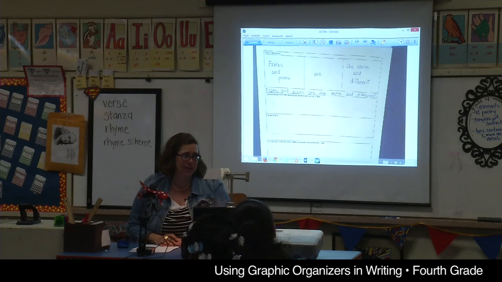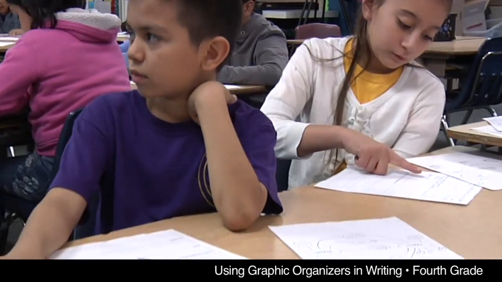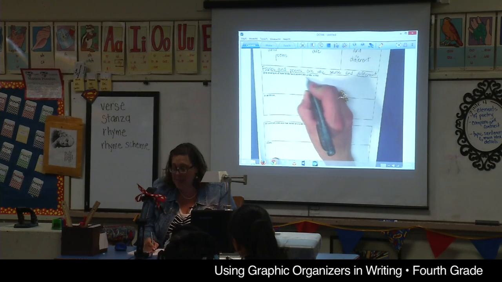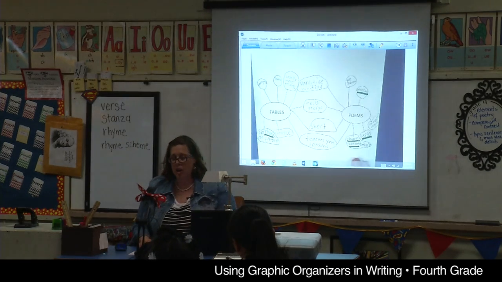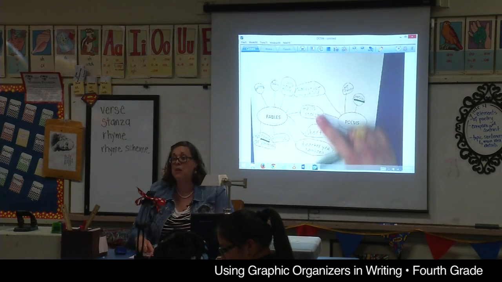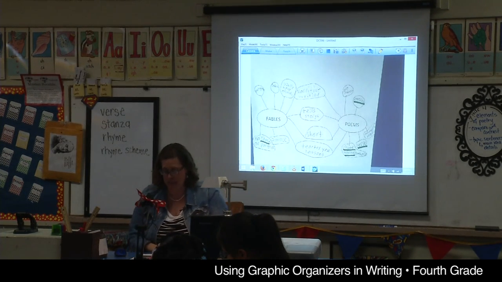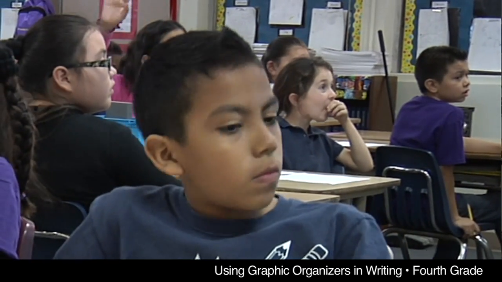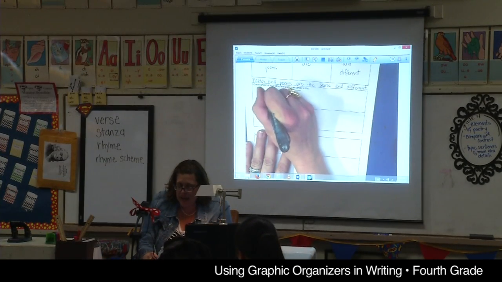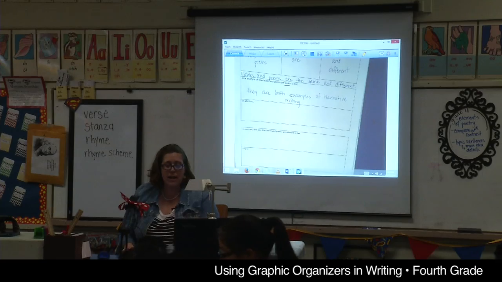Now we're ready to support this with details. I have all kinds of examples here to help me. Put your finger on the next box. I'm now going to start my paragraph. One example of how poems and fables are similar. Similar, you said that word, Gabriel. So I'm going to look over here to my chart and I'm going to say, what things are similar about fables and poems? The stuff in the middle, the stuff that is connected by two lines, one to fables and one to poems. I'm going to use this first one, narrative writing. One example of how fables and poems are similar is that they are, in that first box, go ahead and finish it out, that they are both examples of narrative writing.